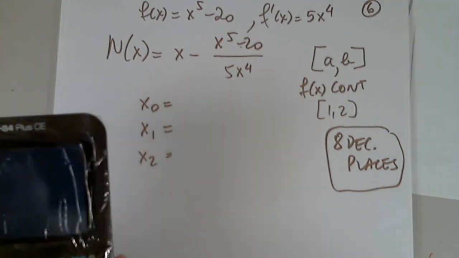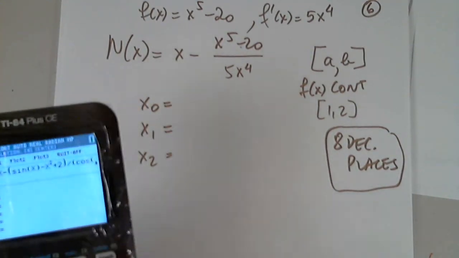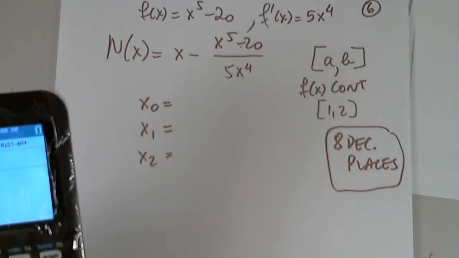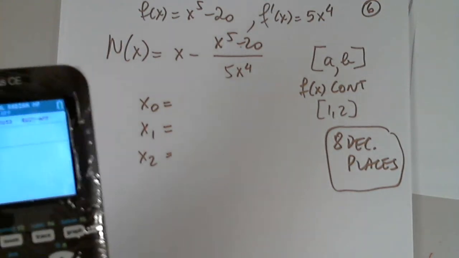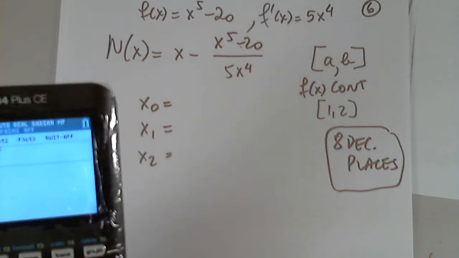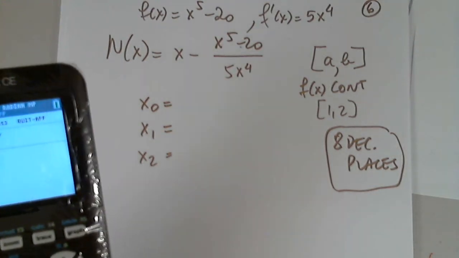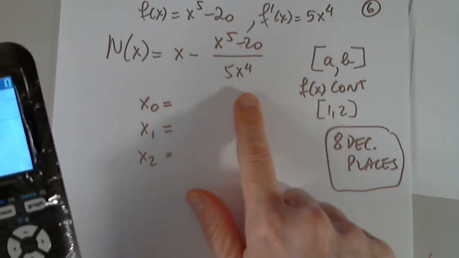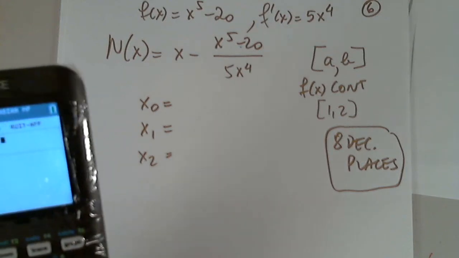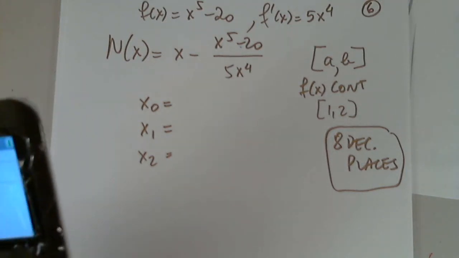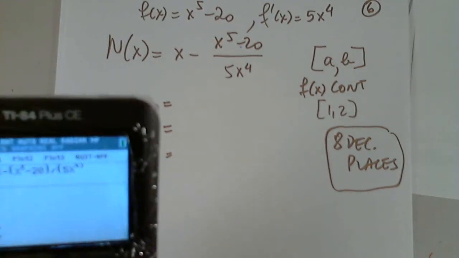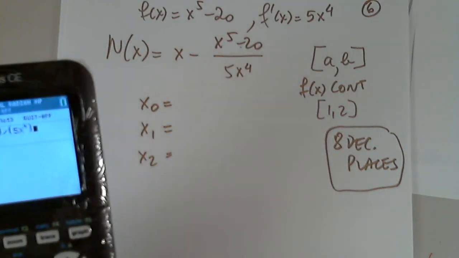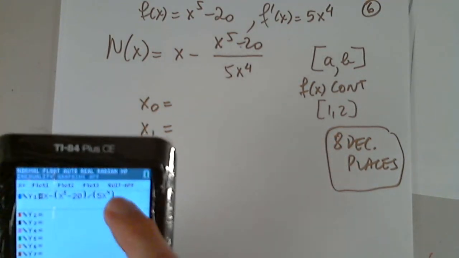to approximate anything. So in y equals, please tell me what you would like to start with. And I will enter x minus parentheses for the top, x to the 5th power, and then minus 20. Close the parenthesis and divide. It has to be in parentheses, 5x to the 4th, although it's a one term, because otherwise the calculator will divide by 5 but multiply by x to the 4th. So 5x to the 4th power. Okay. So I already have Newton's function in there.